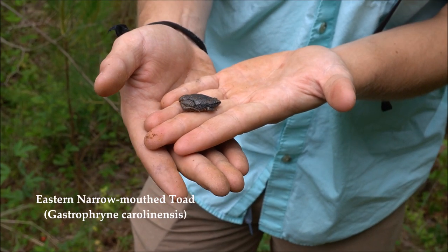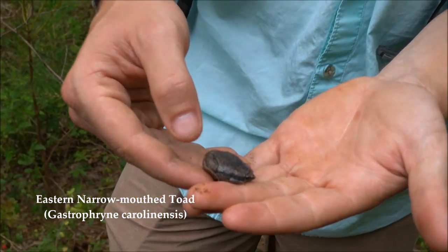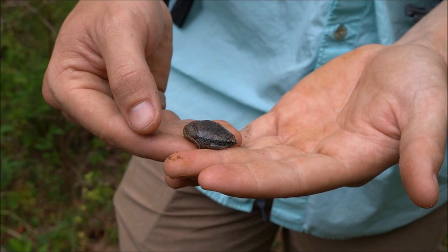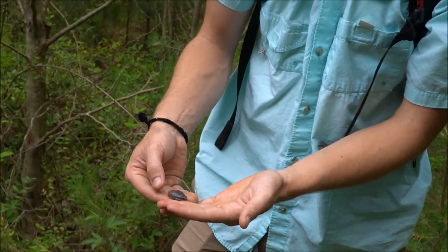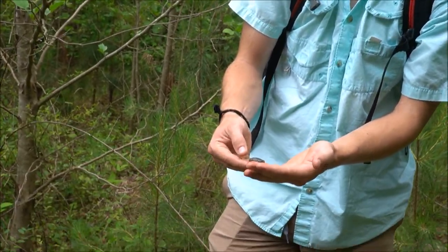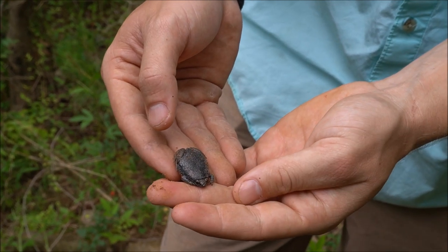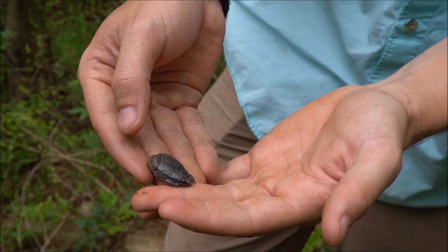Just flipped this little narrow-mouthed toad under a rock. These guys are pretty common but they're very unique — really the only thing like them around here. There are two species in the U.S., the Eastern and Great Plains, and I think there was recently a third split off. You see them in sandy areas near water a lot. They've got a weird little fox-turtle-like head, but it's actually a frog. They look very unique among frogs — kind of hard to mistake them with anything else, and that's why they're named the narrow-mouthed toad. They're actually a frog, but they have that tiny little mouth at the end of this little round, arrowhead-shaped body.